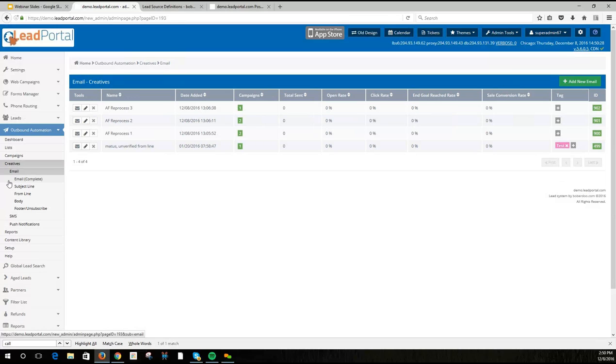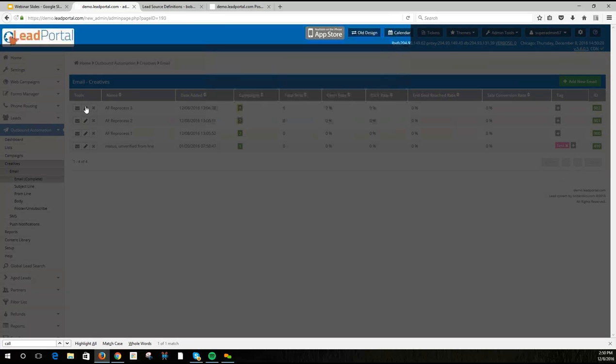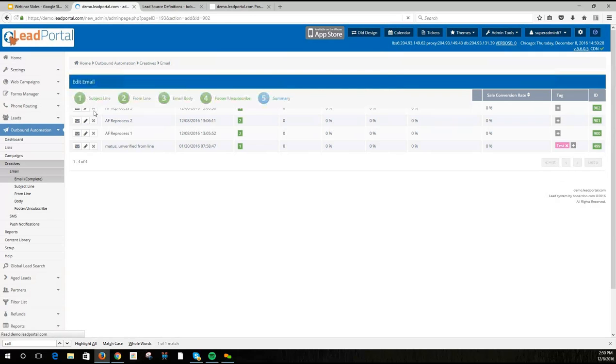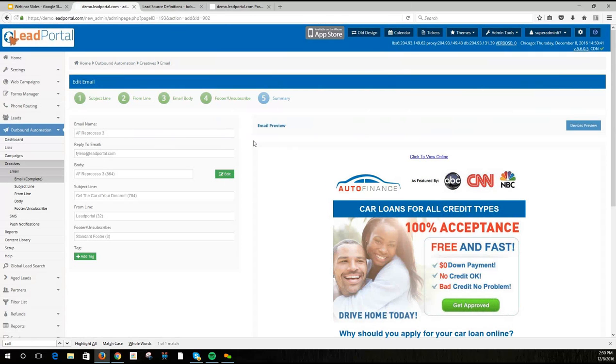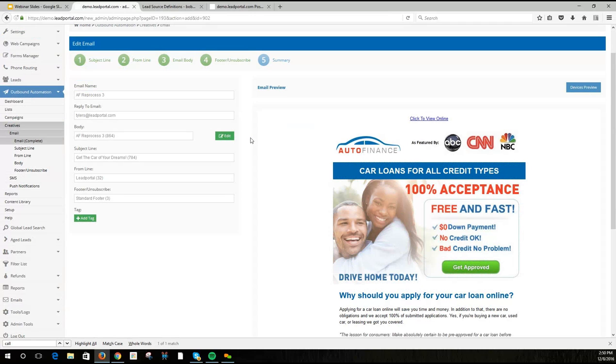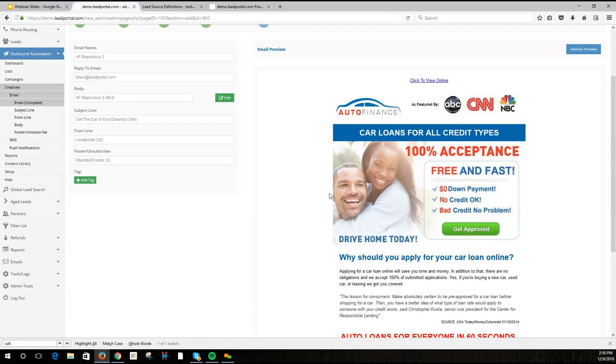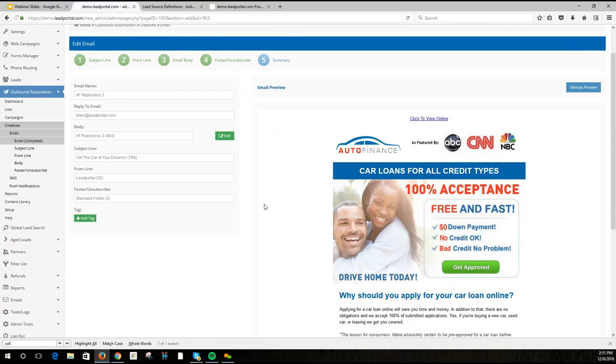So if you open up one of those auto finance emails and click the Edit tool, that's our email builder, and there's a couple options you have. We already have some templates and themes built into the system that you're free to use. We also have a blank HTML editor where you could build emails similar to the one you see on the screen here. Or if you already have emails built, you can just plug those right into the system. And finally, if you have any specific ideas on emails you'd like built, you can certainly submit those to us, and we can build those custom for you as well.